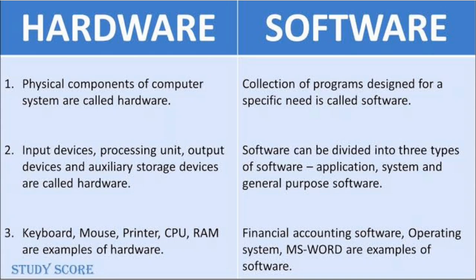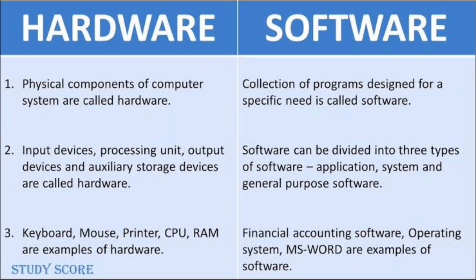First of all, we will learn about the hardware. Hardware is simply a physical component of your computer system. Physical device means that we can touch. Okay. Second point is all the input devices and output devices, processing unit means CPU, and auxiliary storage devices called auxiliary storage means random access memory RAM or read-only memory called ROM, and other memory called cache memory. These are all the types of hardware devices.